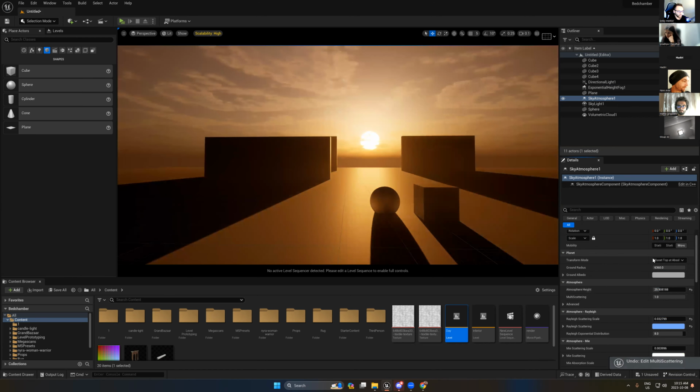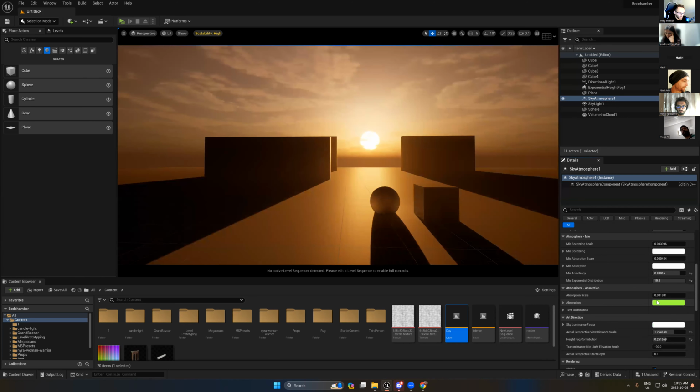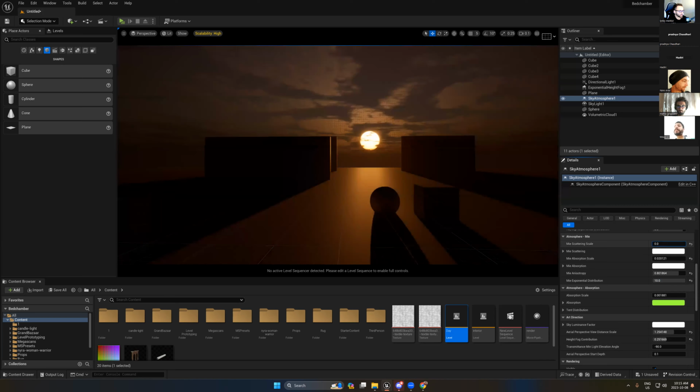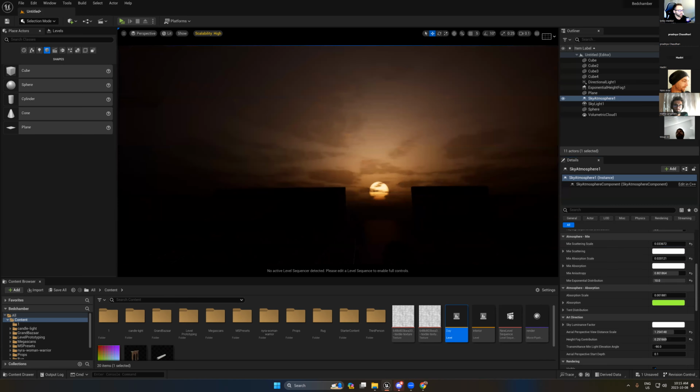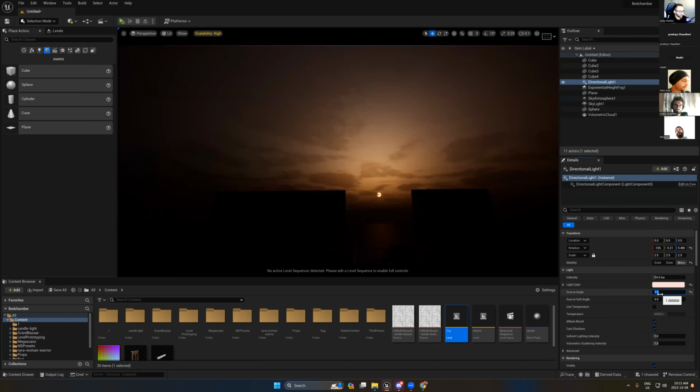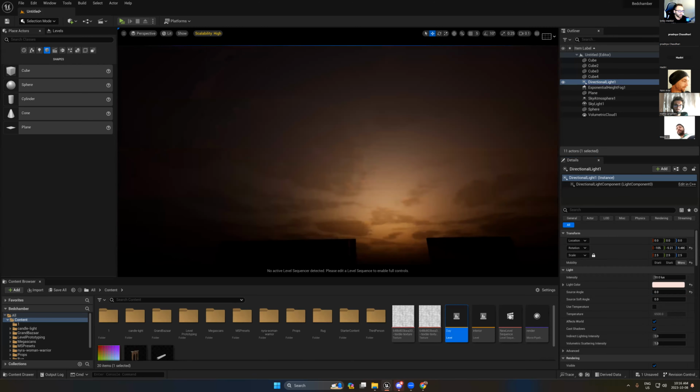Okay, so let's make it more sunny. Minimum here. Yes, that one. Okay, so you see here, that's the end of the day. The sunset, the sun is gonna move down. So let's say 1 or 2, or you can even turn off the sun. So by here you can make the source angle 0. So now you can get this mode.